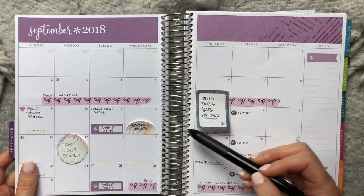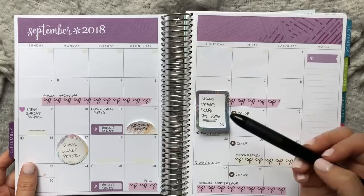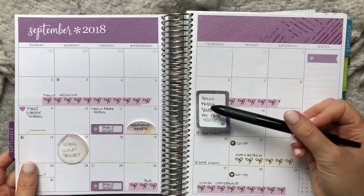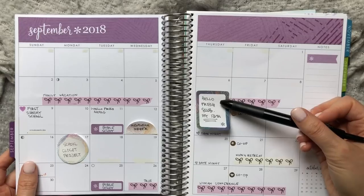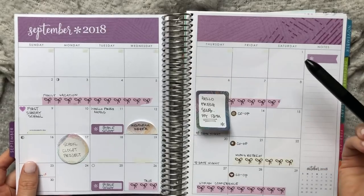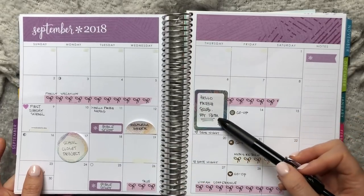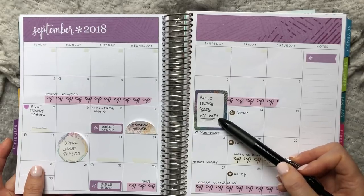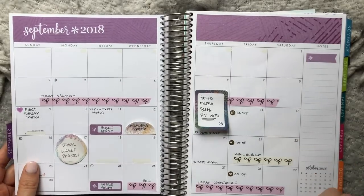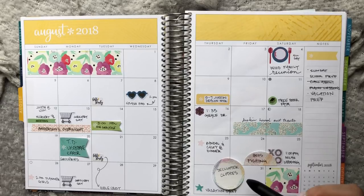Close along with this are annual reminders — not just subscriptions, but things like wanting to change your air filter or renewing your driver's license. You don't want to forget about it a year from now, so you write it a year out. I use a sticky note for these because I don't know exactly what's going on the week it needs to be done, so I don't often write things that far in advance permanently on the paper.